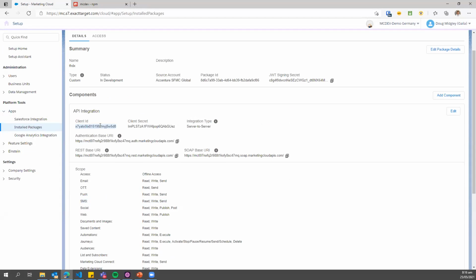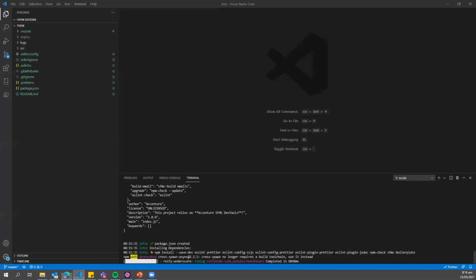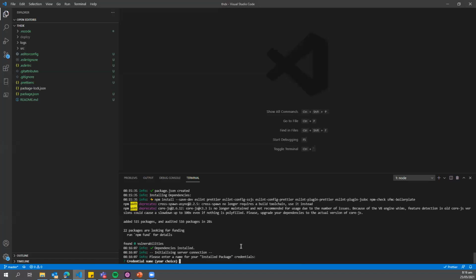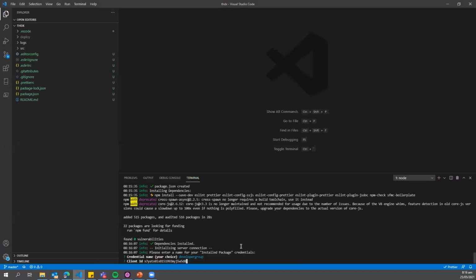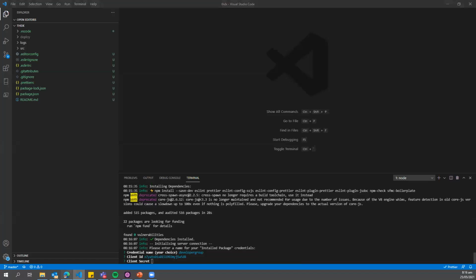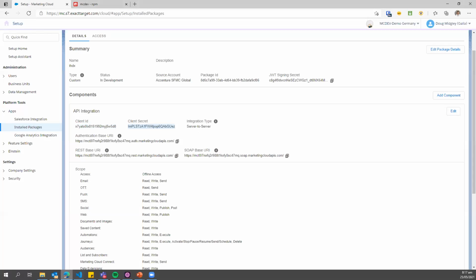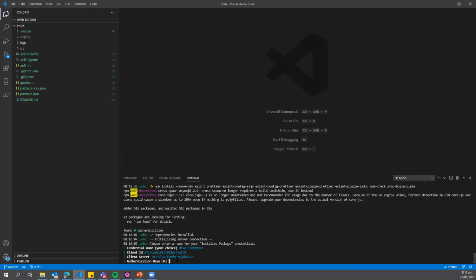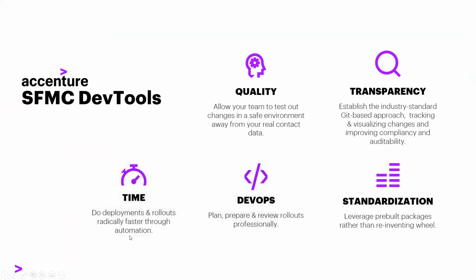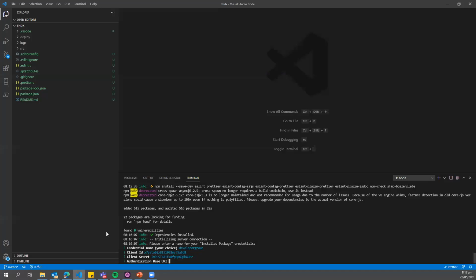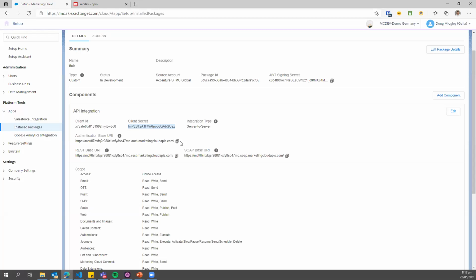Here, what you're going to need is the client ID. I'm going to delete this afterwards, so don't even bother trying to use it. So here, the credential name. We're going to call it, in this case, developer group. I'm going to put in the client ID. It's going to ask for client secrets. The name can be anything you like. The client secret and stuff obviously can't. And this authentication URL. You don't need to worry about the rest and the SOAP.